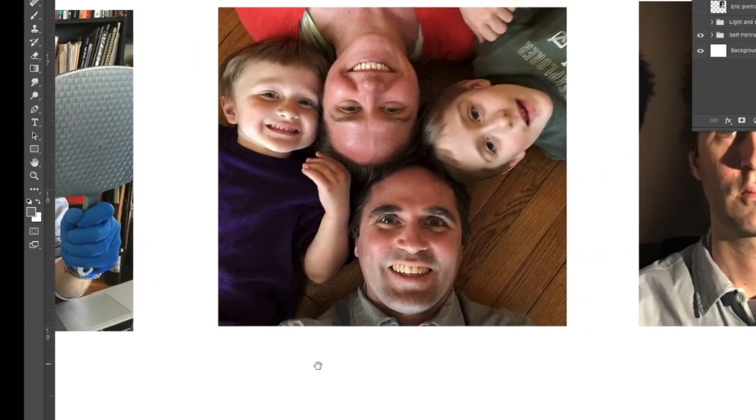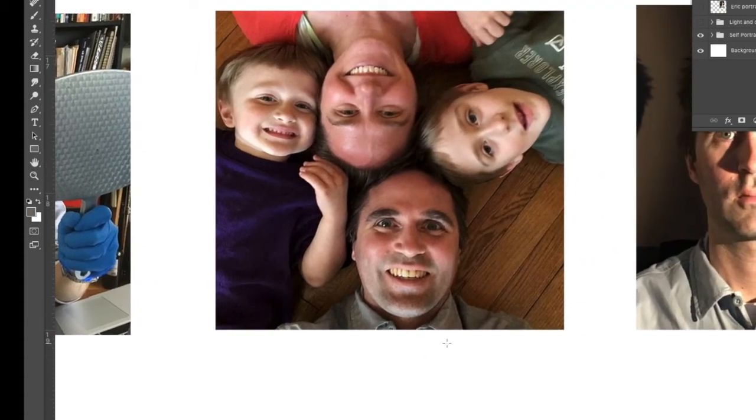But this is me and my family here. These are my roommates in quarantine. That's another thing. Your self-portrait could be you and others. You can think of a great example like Las Meninas by Velázquez, where it's a very grand self-portrait, lots of people in it, but it is a self-portrait in some ways. So that could be another idea.